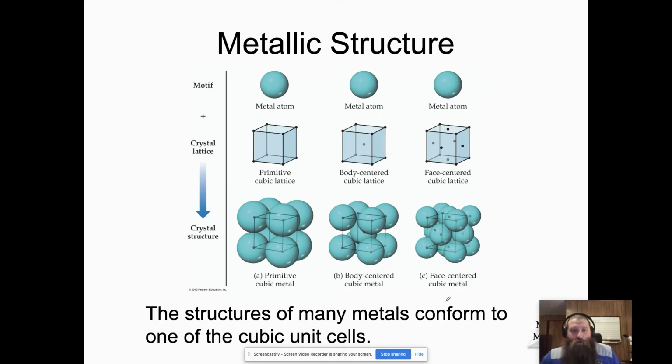So back to our primitive cubic lattice discussion. All right, a closer look at that. When you're visualizing these three identifiers and trying to think, okay, what am I looking at here? How can I label this? Look at what's in the middle of the picture that they give you. If there is nothing in the middle and nothing in the face of the cube, then you have a primitive cubic structure.